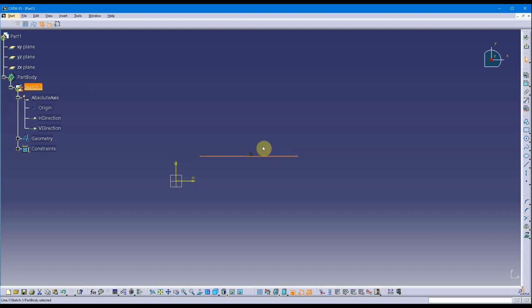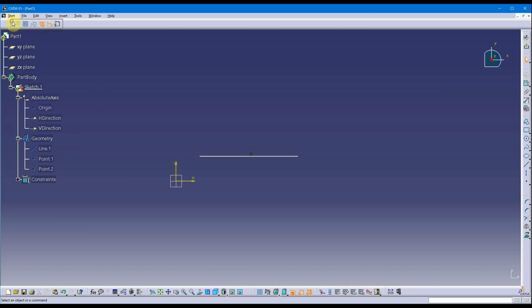Okay, and then notice on the tree what happens. I have geometry that's been created. So I have a line between 2 points. This is the primary reason why I created this out in space here, because I wanted you to see that I have 2 points and a line. This line is standard geometry, and the 2 points are construction geometry. Now, how do you know this?